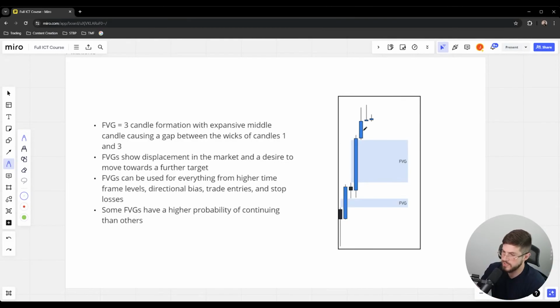Now, the reason I chose these, and now I'm telling you that, is to show you that you can have a concept and it still be lower probability. So many times do I see traders figure out a new concept, and then every time it pops up on the screen, they want to go and trade it and wonder why it's not working every time. And that's just because they don't understand trading, and they don't understand that trading is a game of probability. So you're going to be stacking different things, aka confluences, together in order to get higher probability.